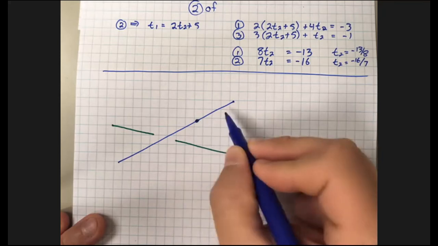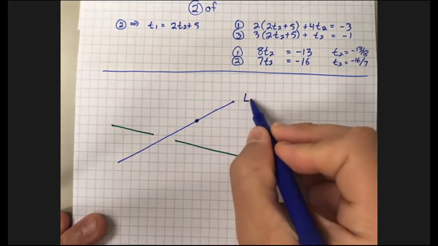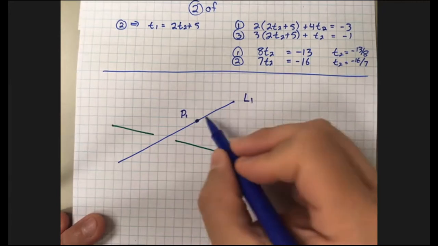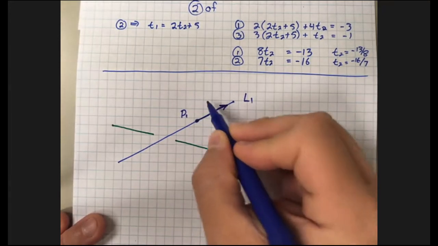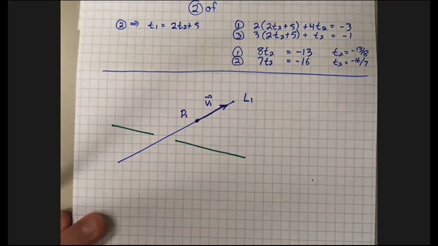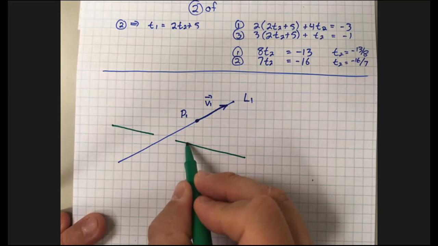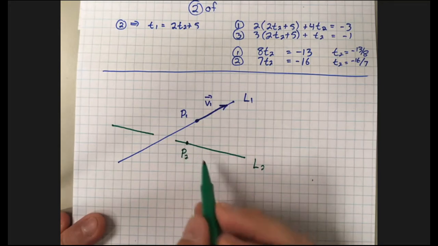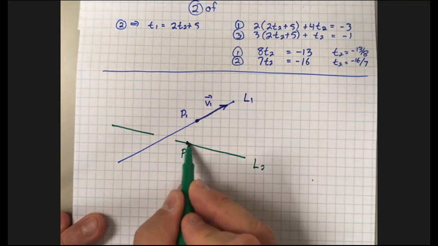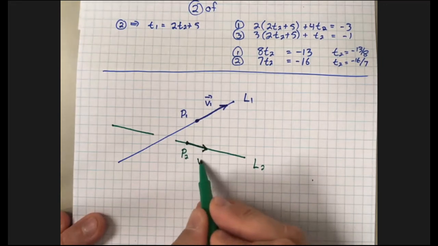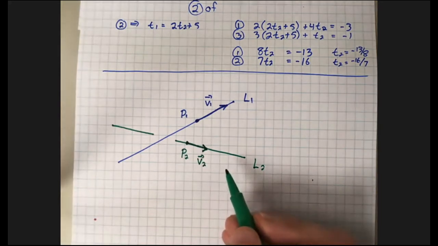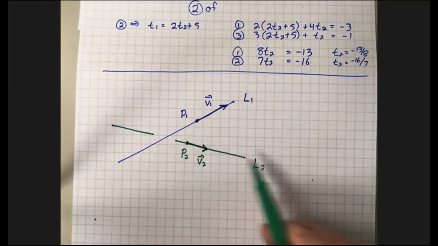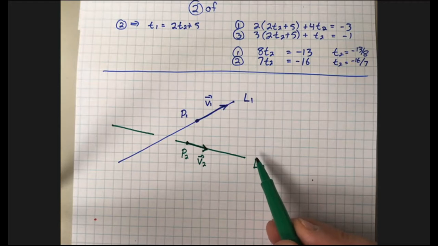Let's work it out. I know that this line, let's call this one L1, has a point. I know many points on that line I could make, but I have one already picked out. And I have a direction vector, V1, already picked out. I have a point on L2 that I've already picked out, and I have a direction vector on L2 that I already know. It's called V2. So what does this create for me? I know that I can find distances between, say, points P1 and P2 on these two lines, but they may not be the shortest possible distance.